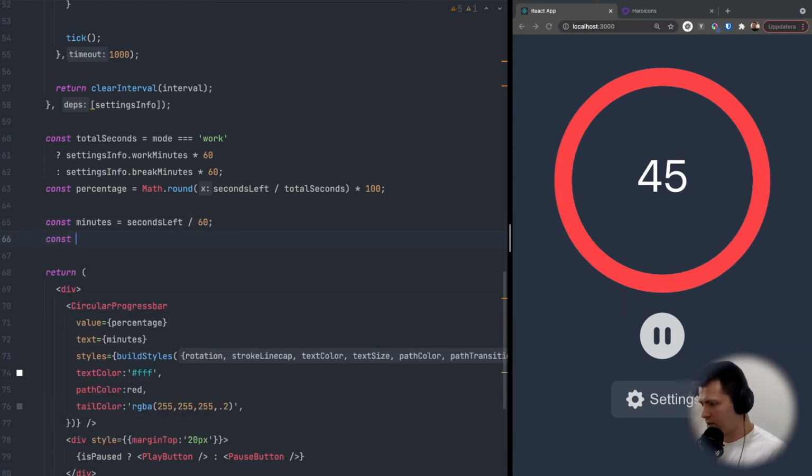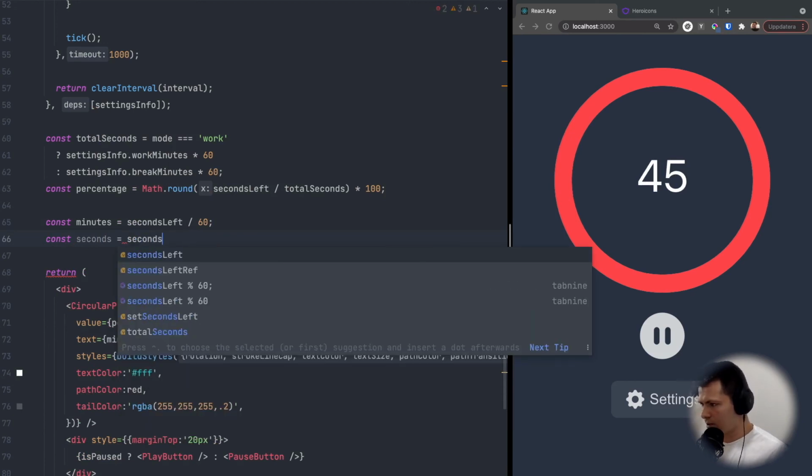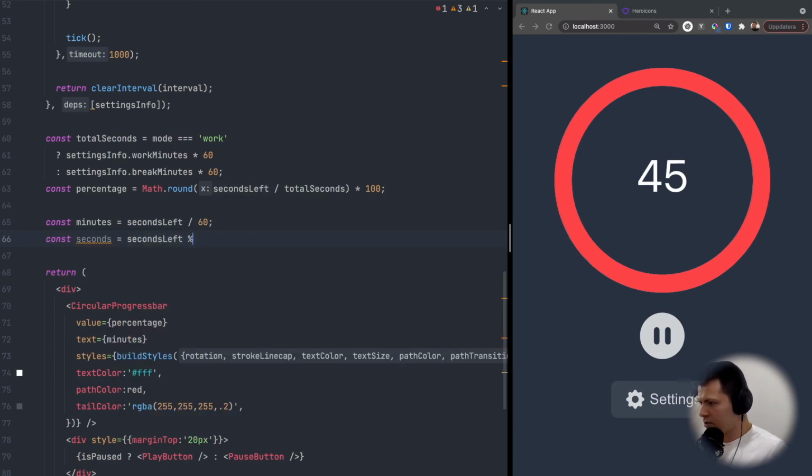And now let's also do seconds. Seconds is seconds left, and the remainder of dividing by 60. So let's also add colon and seconds here, and also we need to do Math.floor on the minutes, because if the result of this is 44.8, we want 44 minutes.